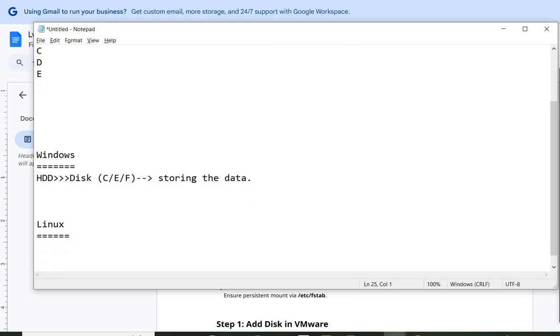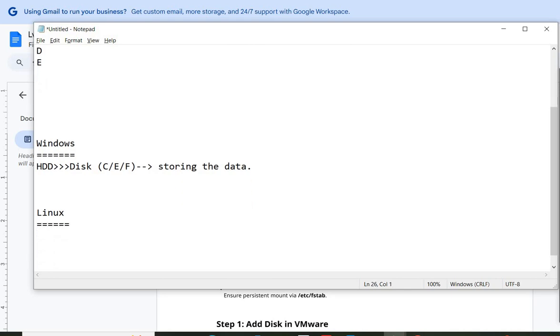Coming to the Linux environment, we go with a different methodology. For example, hard disk. On top of your hard disk, you are going to install the PV. Let me complete the overall structure, then I will explain it one by one. On top of PV, you create the volume group. On top of the volume group, you create the LV.